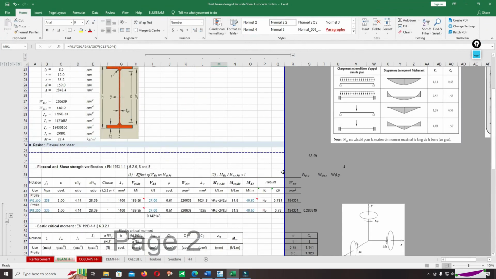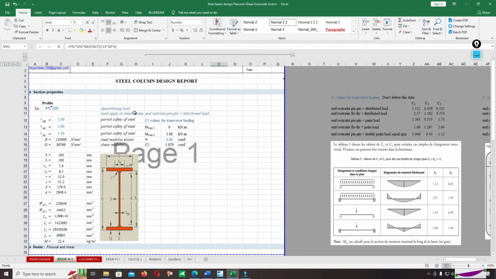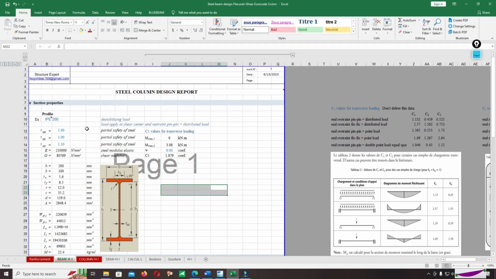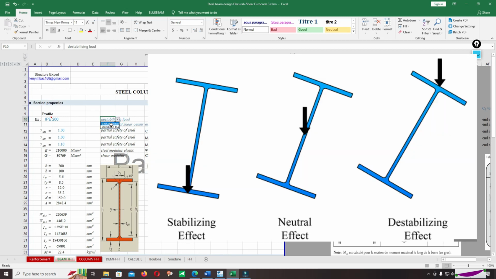So now I will tell you what is important to check and verify all the members. The first one, you should understand about the load condition. We apply the load condition. There are different destabilizing and stabilizing. Destabilizing, what does it mean?